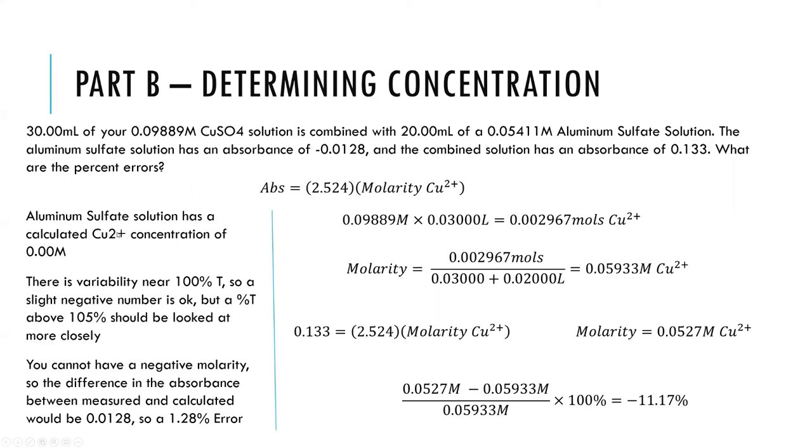The aluminum sulfate solution theoretically has no copper 2+. However, the measured absorbance could still give you a reading. It most likely will not be exactly 100% transmittance. So if it does give you a slight absorbance, if it's 99.9% transmittance or 98% transmittance, you can calculate what that concentration would be and determine the percent error. The problem is you don't theoretically have a concentration of copper 2+. It should be zero in the aluminum sulfate solution. So you really can just look at the percent difference from zero absorbance and what you're actually measuring.